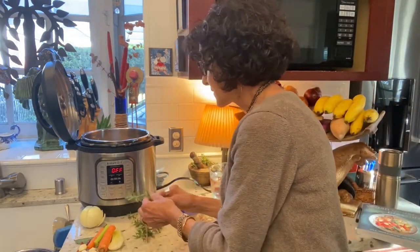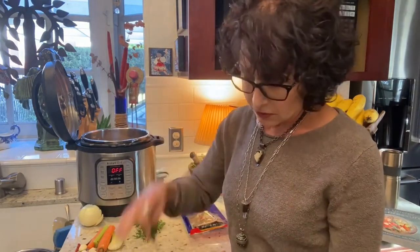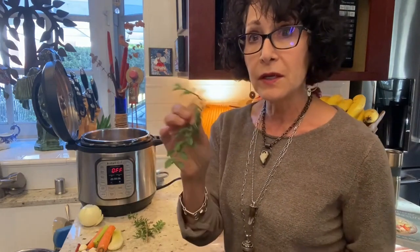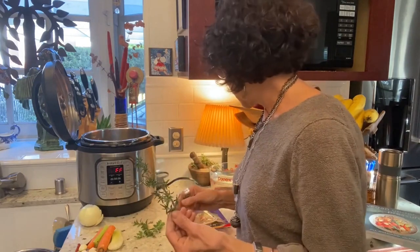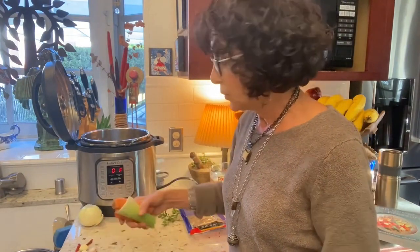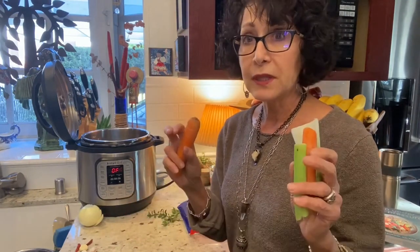I'm also going to add some herbs. I have a couple of bay leaves — I grow a little bay plant, laurus nobilis, bay laurel. I keep it just a few feet off the ground, otherwise it'll become a 60-foot tree, but that way I have fresh bay leaves. I have some oregano — some call it marjoram oregano — I'm going to throw that in. I have some rosemary, I'm going to throw that in as well. I don't have to add any of that, especially if I'm not going to use the pot liquor.